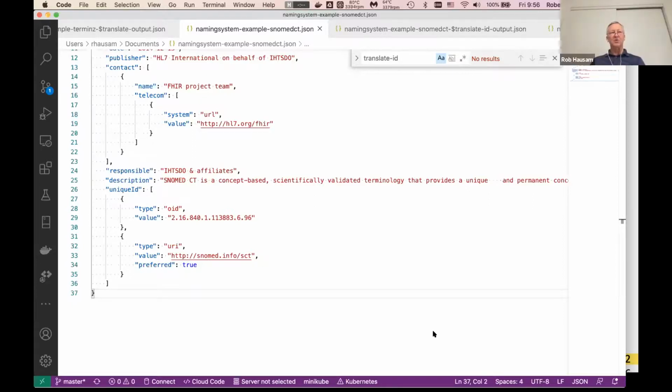Well, let me stick on the first one just for a second, the one about master patient identifier. I think what NamingSystem would be talking about would be systems of identifiers that say this is a master patient identifier, and there might be more than one way to refer to that in your own local system. If you had an identifier type for master patient, you could use NamingSystem to say there's more than one way to reference that set of things, but it wouldn't be getting you down to the identifier for an individual patient. That's not what NamingSystem would do. It's talking about the identifier system. So I think that's the answer to the first question.